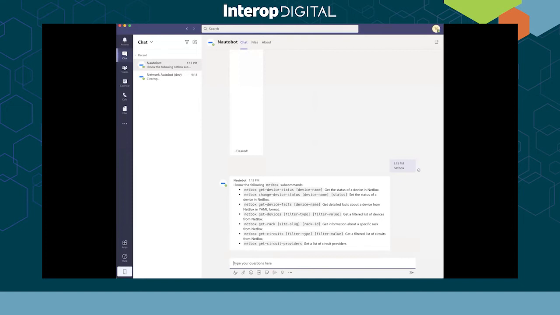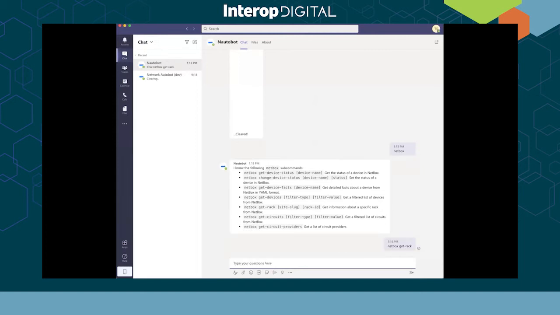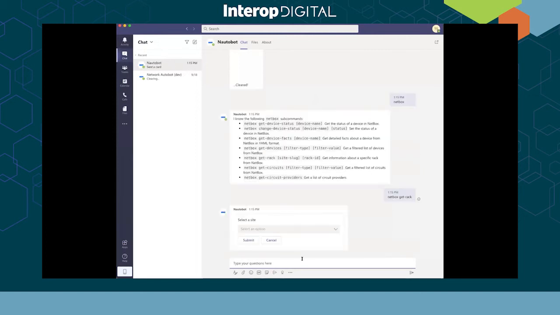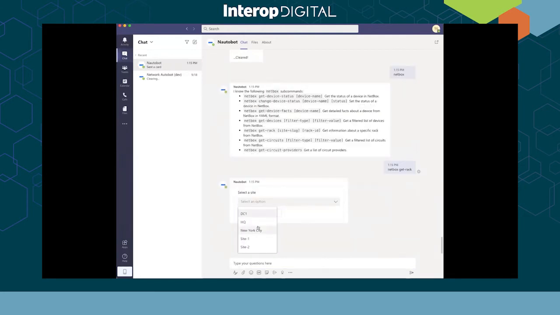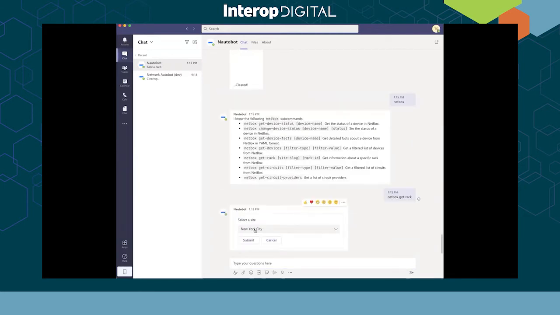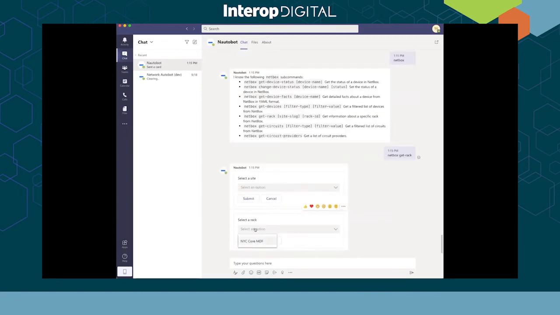So we can do the same type of things. Maybe NetBox get rack, just like we did over in Slack, and we'll get prompted for the drop-downs similarly to what we did before. Again, we'll just do New York City, submit that into the bot for him to query on, and then the rack that we're looking for.